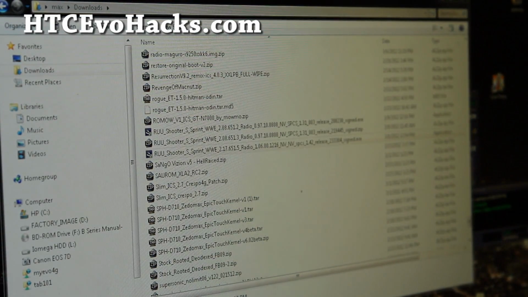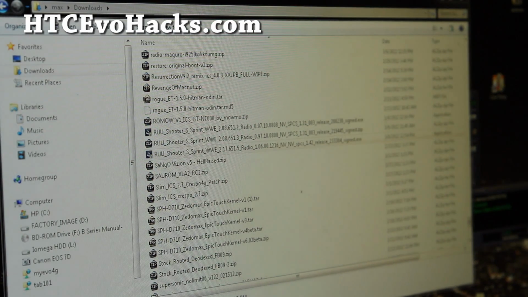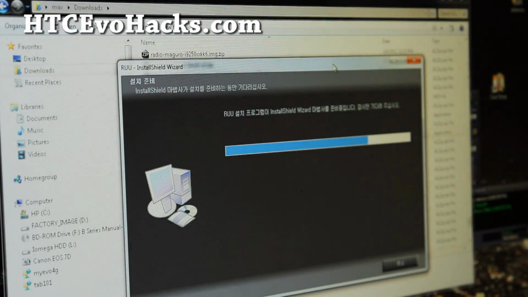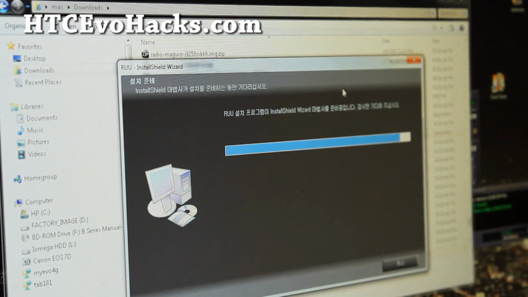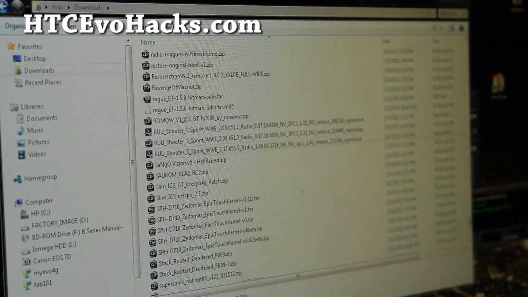And basically this program kind of runs slow. And if you get errors, you can try another computer. And for some reason it's in Korean. My Korean font took over my programs now. But it's the same thing. Just follow the directions. You should be all good to go. There we go.